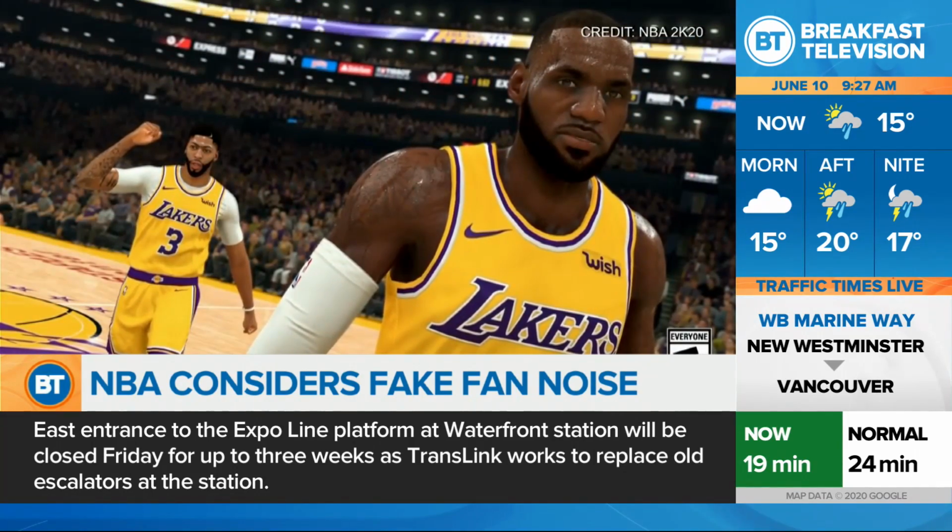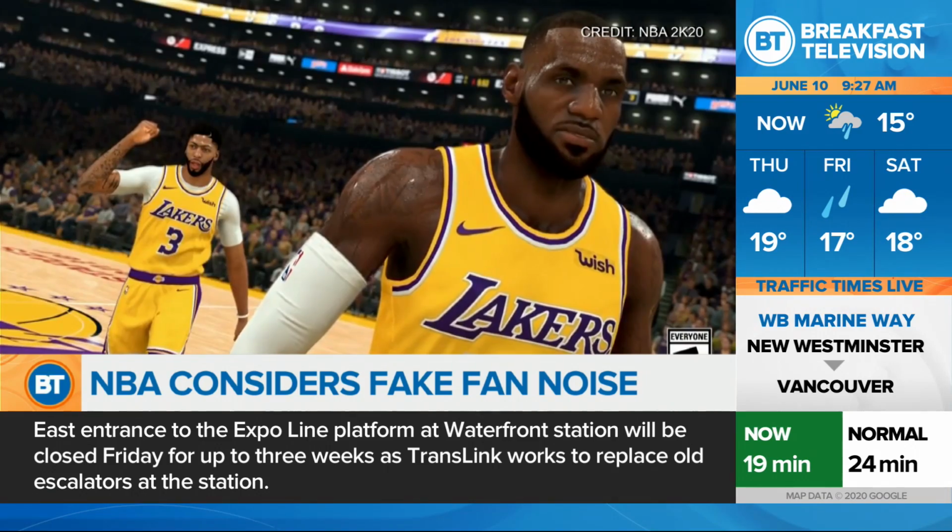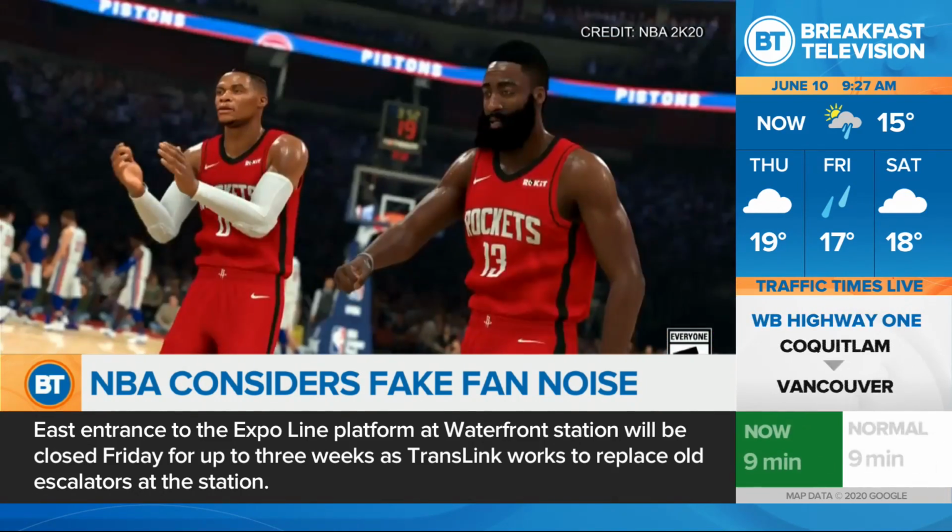Okay, before we let you go, we want to quickly talk about this. The NBA is looking to get back to gameplay soon, but there won't be any fans. There's an interesting video game twist here when it comes to sourcing crowd noise. Yeah, so the Raptors and other NBA teams are going to be playing at Disney World in Florida, but of course there's no fans in the stands. So their idea is, Thor, they want to pump in fake crowd noise from NBA 2K20, a popular NBA game, so that players feel energized.